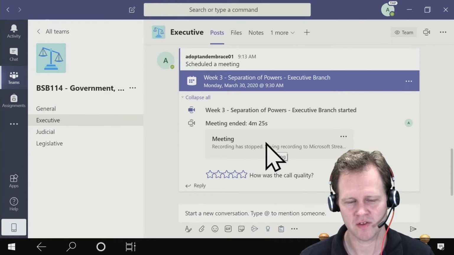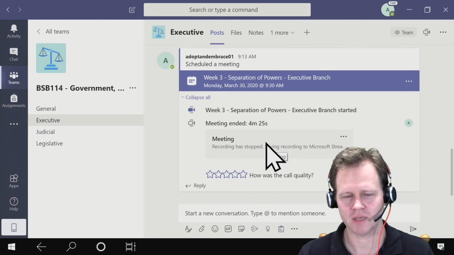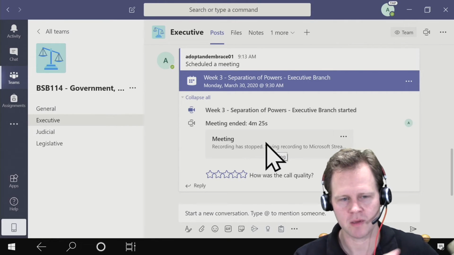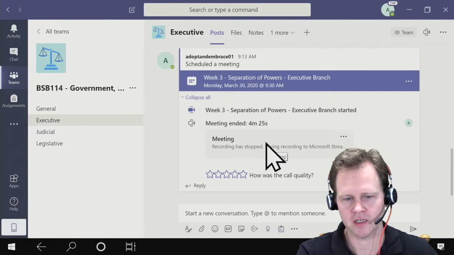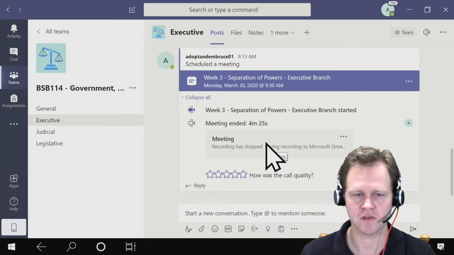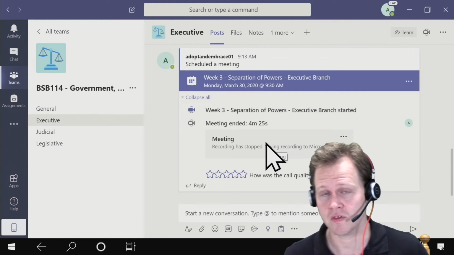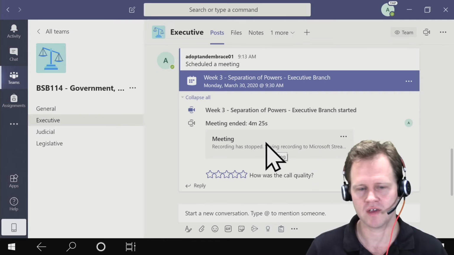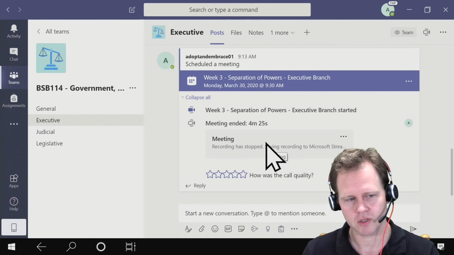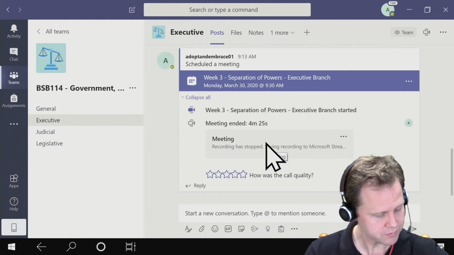And what I love about this, it just all integrates into the flow of the conversation about that particular topic. So it's not off in a separate system where you have to go and find it and then share the link back in, and then students need to switch in and out of particular systems that you might have across the university or across the TAFE. It's just all in the one location, which makes it nice and easy to work with.